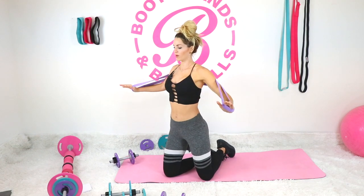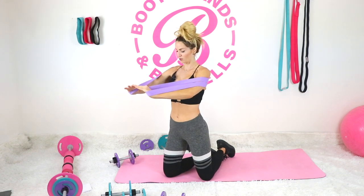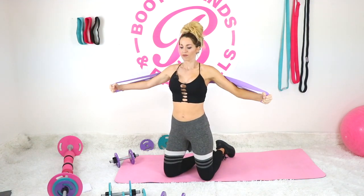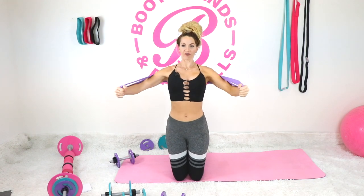The shoulders and hands are going to come right where your nipples would be. A lot of common mistakes is going up by your shoulders, so drop it down so it's in alignment with your chest. Same thing if you were holding weights — you'd just be lying down doing the same thing, keeping those elbows slightly bent like you're hugging a big beach ball.